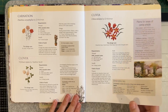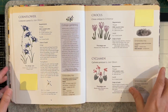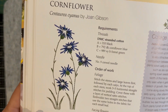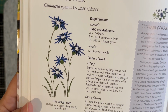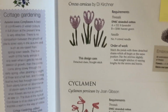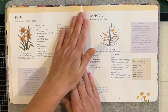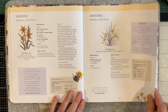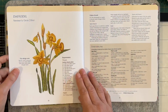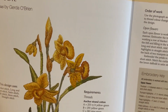Okay, carnations, a clover. There's the cornflower that I did. That's like a big version of it. So they've made the stem a lot bigger than what I did. So just beautiful. There's the little crocus. Okay, some cyclamens. There's a few daffodils. One that's heavily embroidered, one's a little bit looser. And then a beautiful one on the back. Looks like quite a challenge, that one.